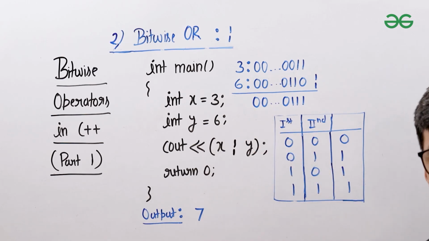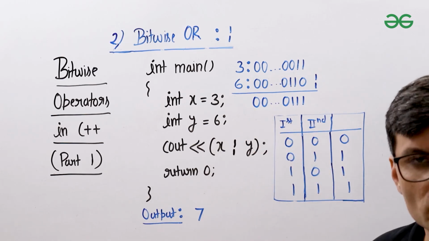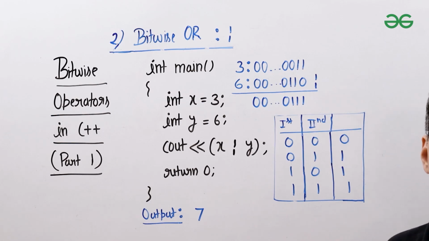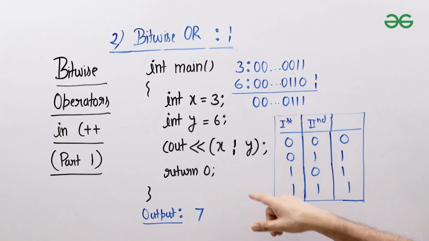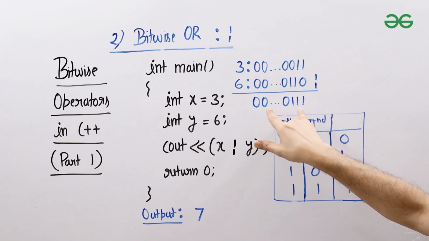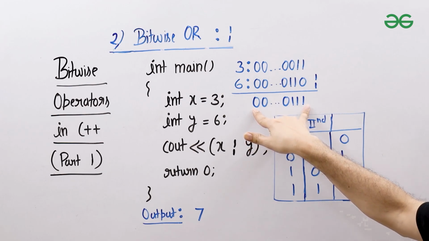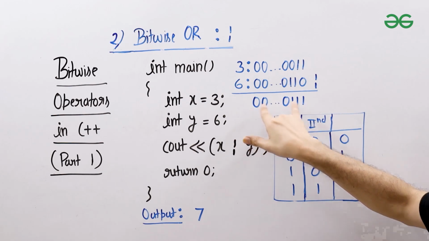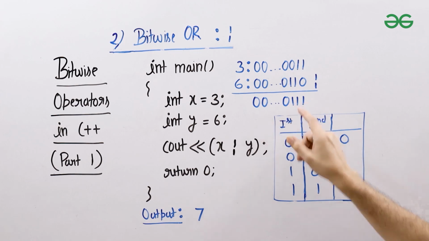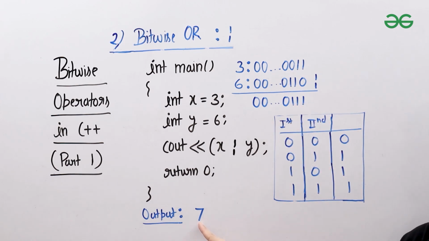Please remember, in C and C++, the standard does not say how many bits are to be used for binary representation. Different implementations may have a different number of bits. So here I'm assuming 32. So what happens when you do this? You get this binary representation, which has 29 zeros and 3 ones. And what is the decimal value of 3 ones? It's 7. So the output is 7 for this.